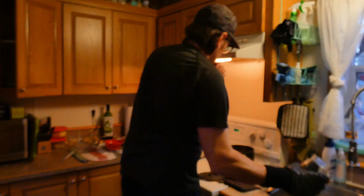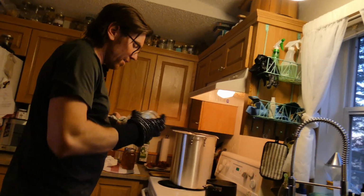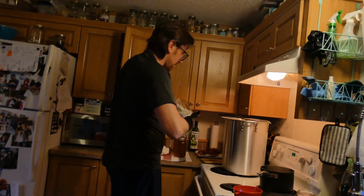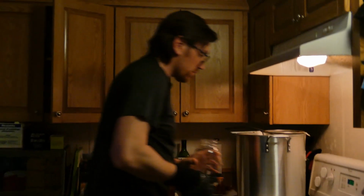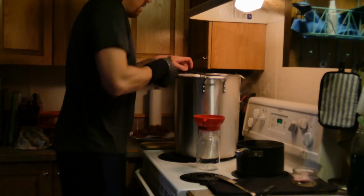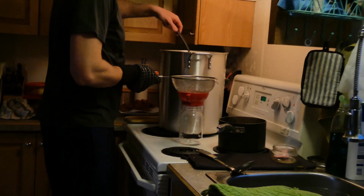Pulling the jars out. We heated the jars up to about 150 degrees Fahrenheit. You don't want to have any water in it when you put the fat in, because it can contaminate it in a way. Just make sure you give the inside of your jars a little dry if you do decide to do it that way. And then you should have less of an issue.